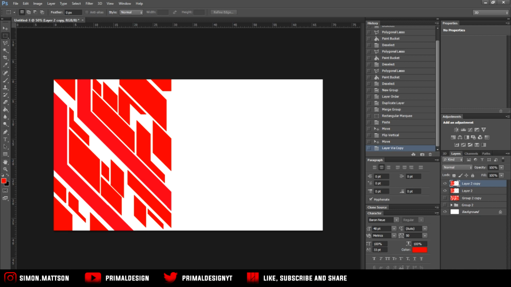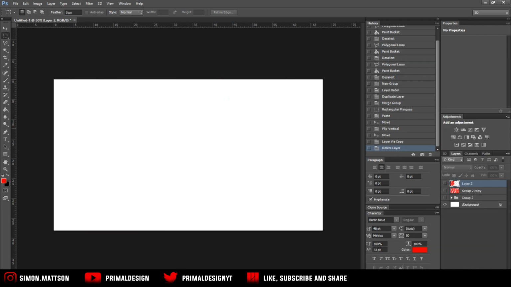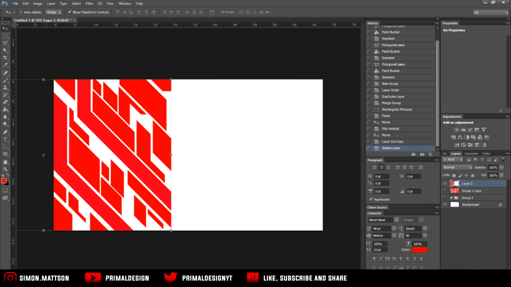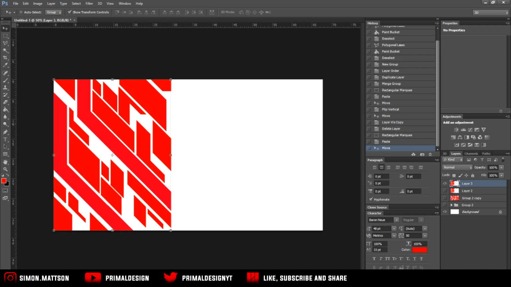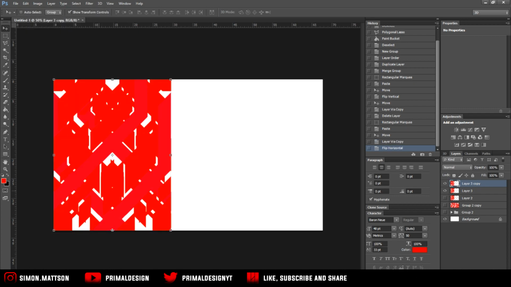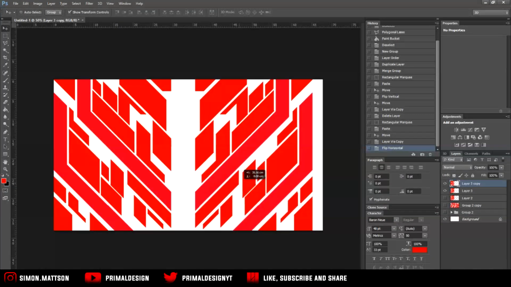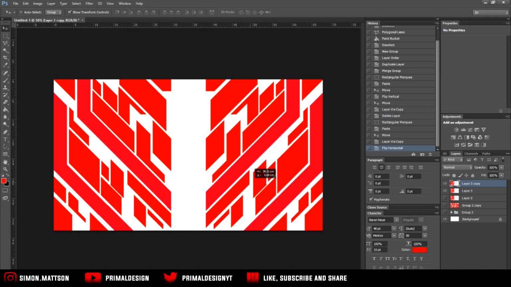Now I'm gonna hit Control J, hide the one underneath. Sorry, not Control J, we don't want to do that. Just so we don't get all of this in the back, we just want to again go with the rectangle tool, Control C, Control V to create another one, hide the one underneath. Now we have this. I'm actually going to bring this all the way to the back, like so. Hit Control J, and edit, transform, flip horizontal, so they're mirroring each other. Then take that new layer and put it over here as well.